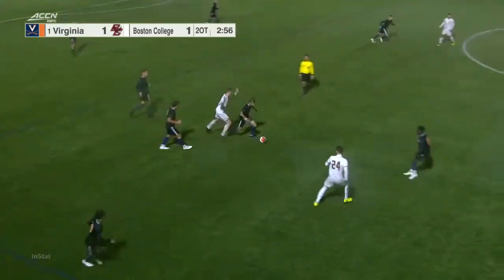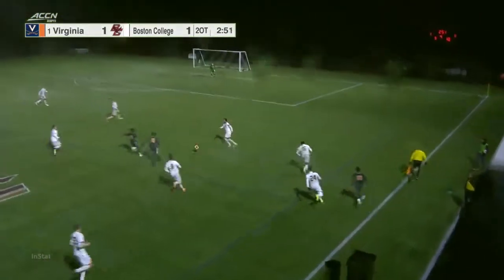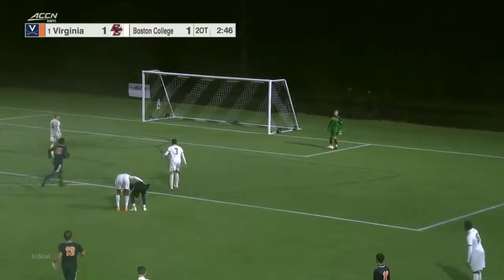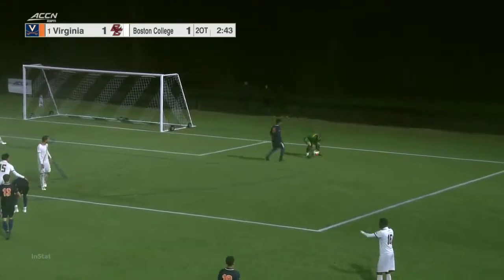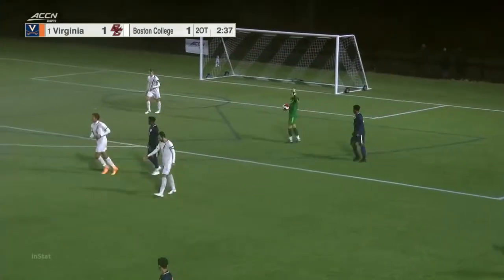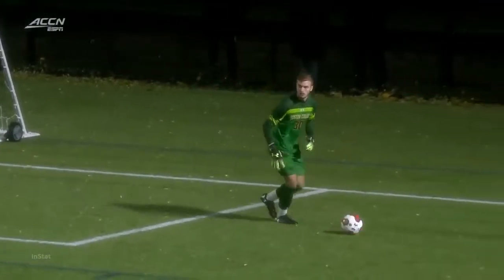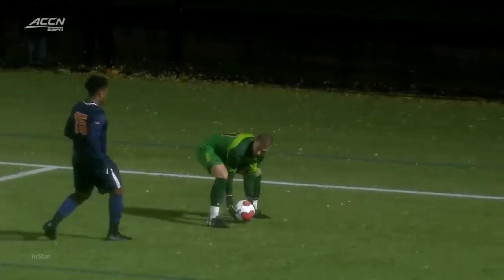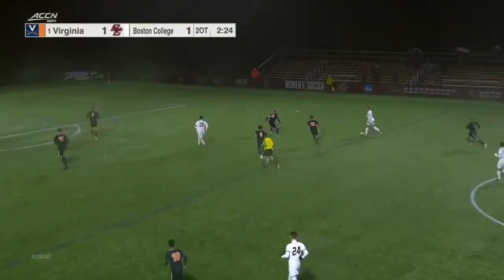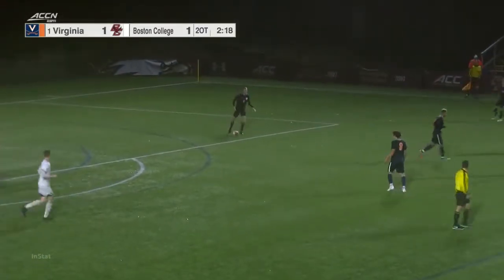Nice header from French down to Sigurdsson. He's played the full 106 minutes at this point. Souza sees it bounce off down to Ciano, and it will end up all the way back with the keeper, Garner. Oh, boy. A little bit of contact there. It's Philip Horton who came up and said hello. Garner's just, again, playing that cat and mouse game, waiting as long as he can to pick the ball up. And with arms up, Horton comes in on him. Here's Conradson. Couldn't work his way around as Halsey stepped in.